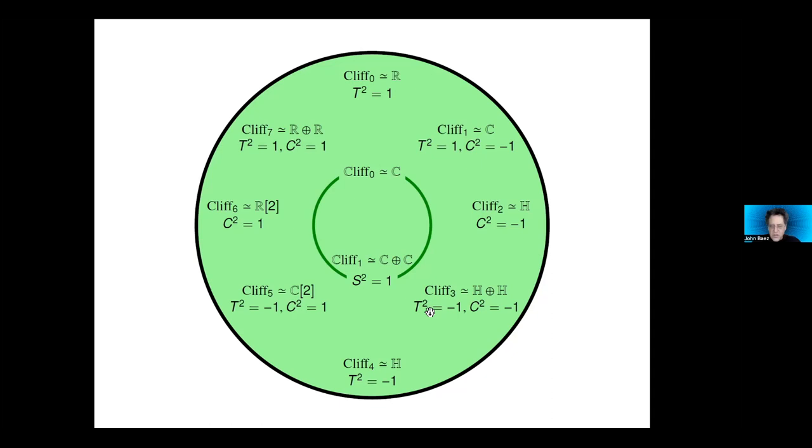And so you have to fiddle around with these operators to show that you can get Clif 3 to act on it. Or conversely, given that Clif 3 is acting on your super Hilbert space, show that I can cook up operators T and C. So I know how to do that, but I only know how to do it in a very pedestrian way where I just go, oh, you do this and this and this. So I don't want to tell you that for 10 different things because it would bore the hell out of you. There's probably some better way to think about this lurking out there waiting for us to discover it, but I don't know it yet.